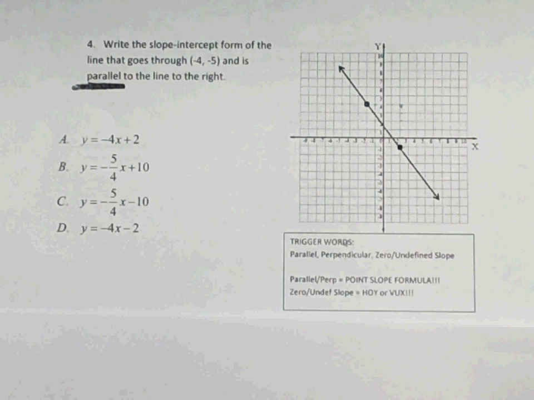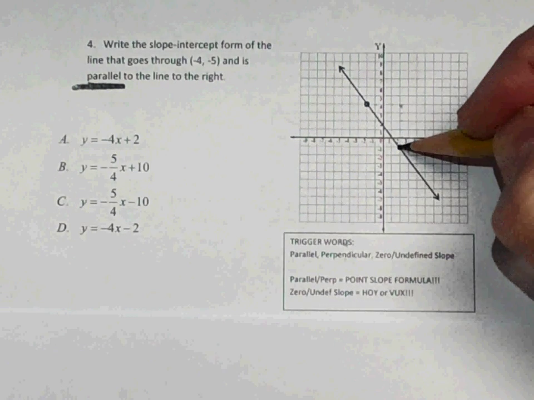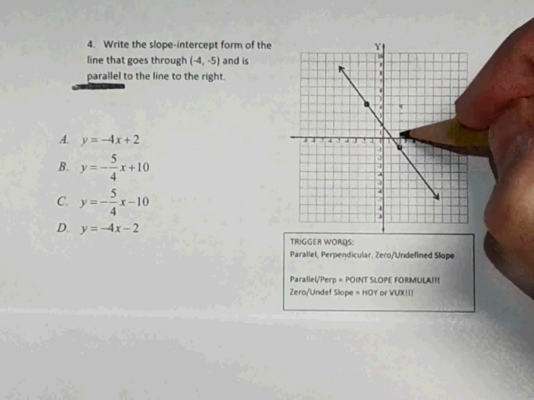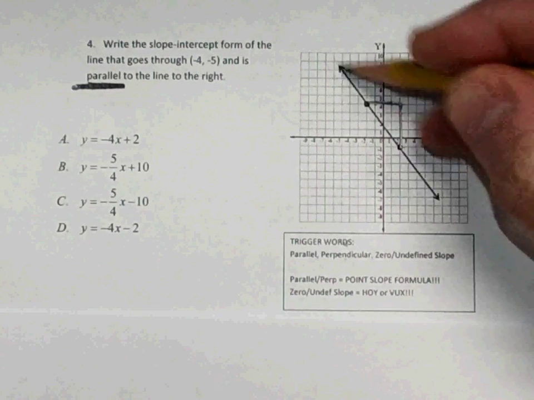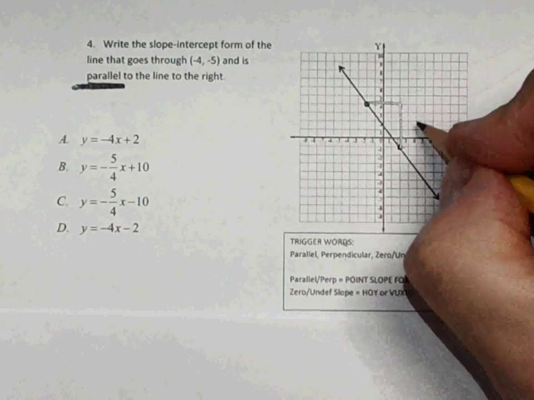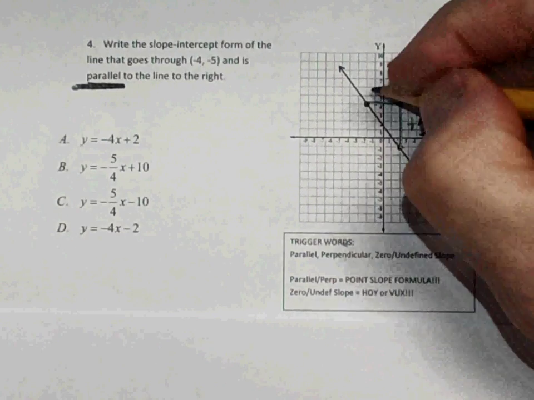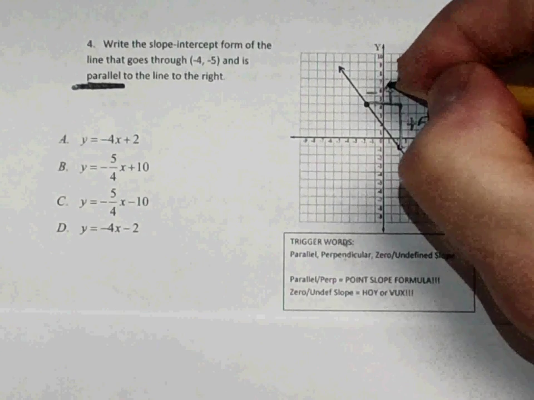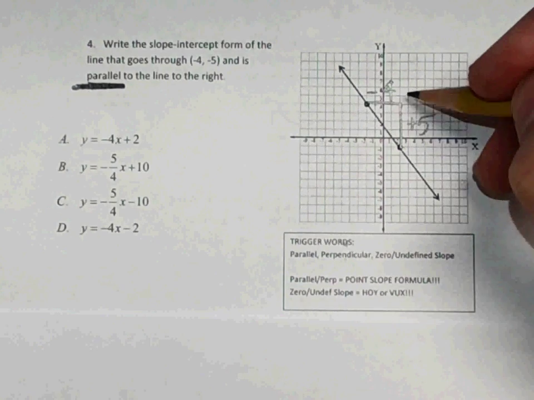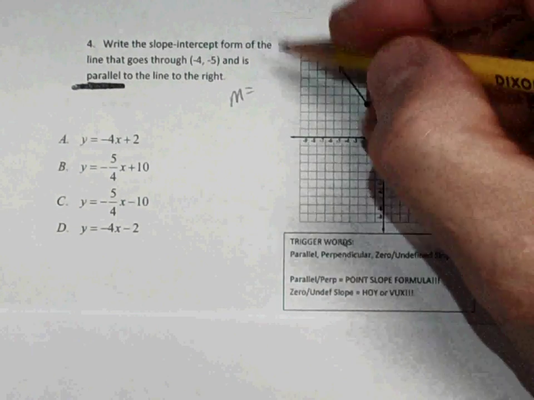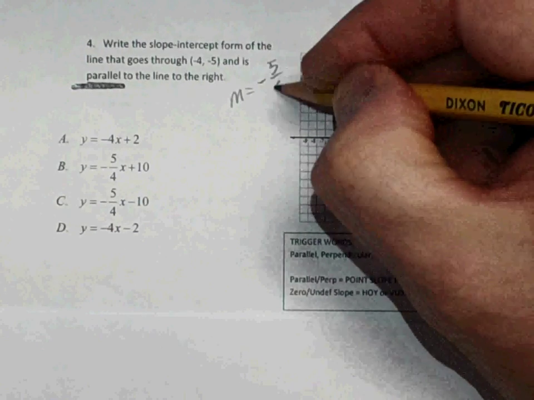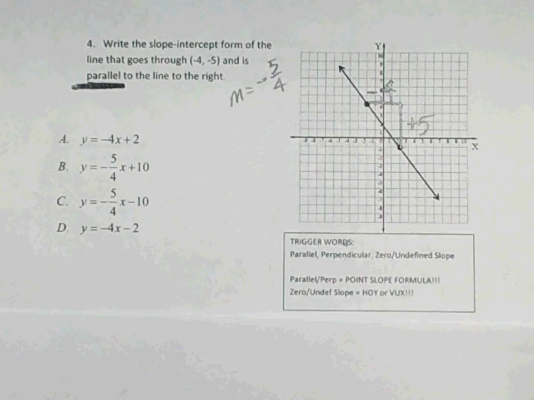They are the same. So if I come over here and I do a slope triangle, if I do a rise and a run, hopefully you know that this slope is negative. I go up a +5 and I go left 4. So my rise is positive, my run is negative, so my slope is going to be a -5/4 collectively. Okay?